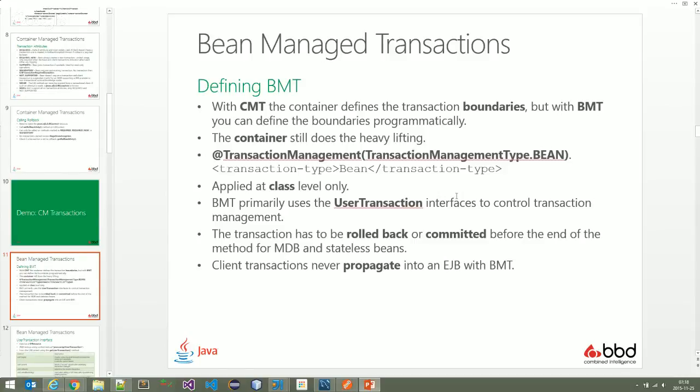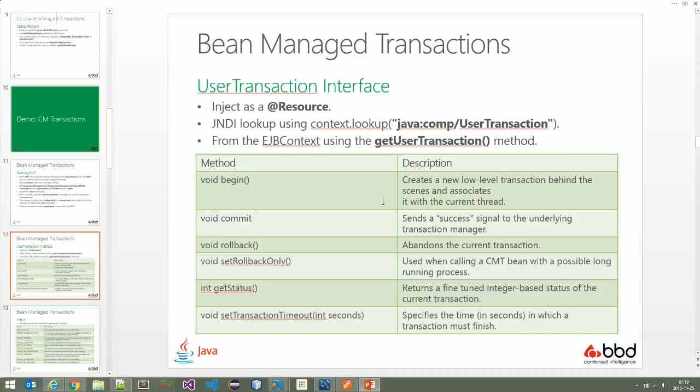So the main thing is with a bean, you're actually going to programmatically go and set this, and we've sort of seen this looking at the entity transactions. So from entity manager, if you did a get transaction call there, you'll actually get your entity transaction, and that's just another interface into your JTA transaction. So a user transaction, if you're just looking at beans without using JPA, is going to be exactly the same thing. It's just a hook or interface into your JTA transaction that's currently running on your container.